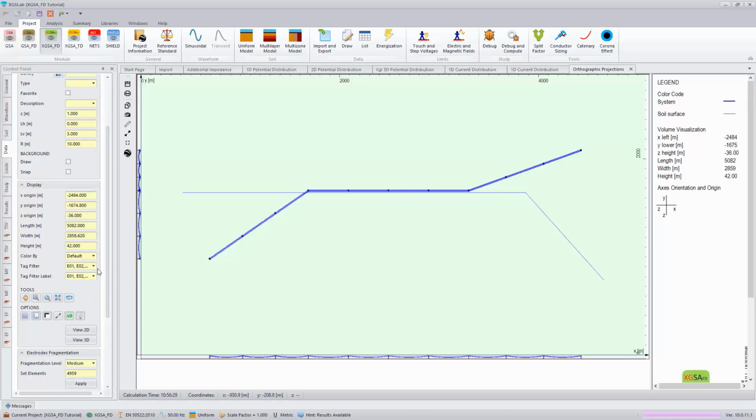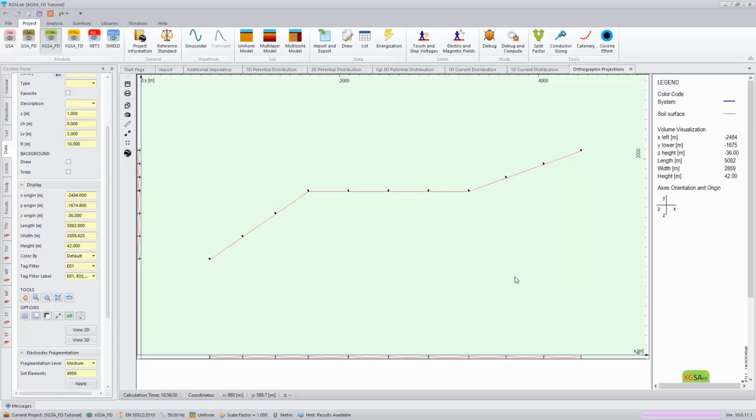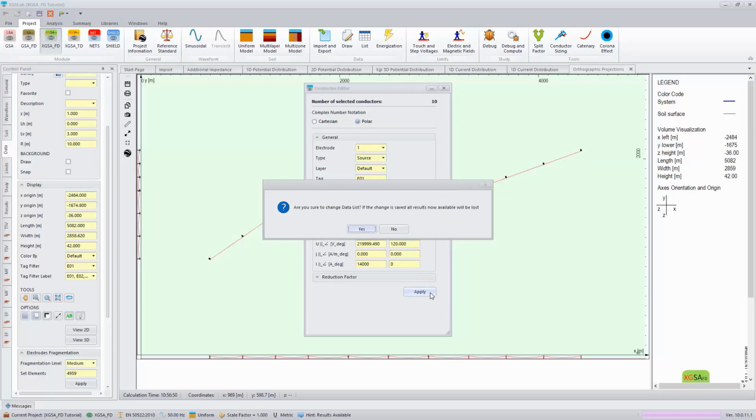First thing I want to do is modify my transmission line phase conductor. So EO1 is one of my phases, and I need to select all of this conductor, and I'm going to assign it with 14,000 amp fault current. This is current that's going through my corridor, not faulting at any of my structures, but is going to have an increased inductive effect on my pipeline. This 14,000 amp value is chosen to align with the tutorial documents.